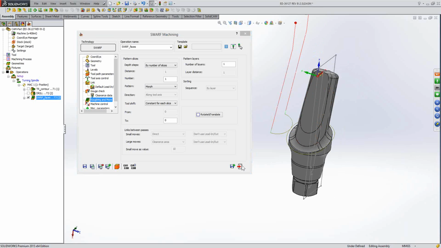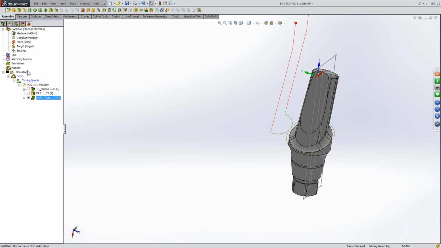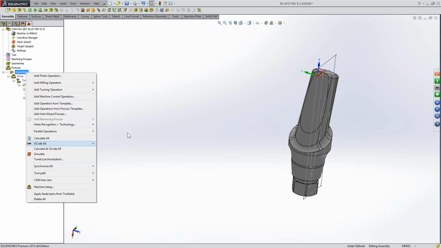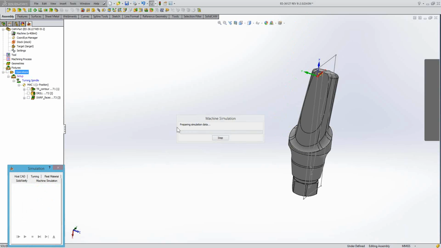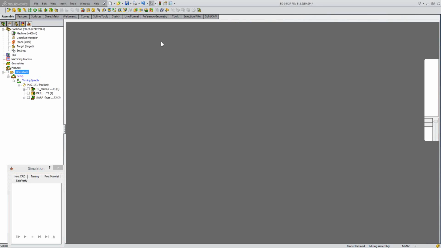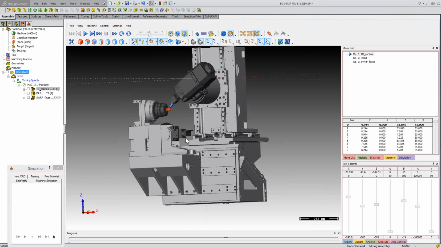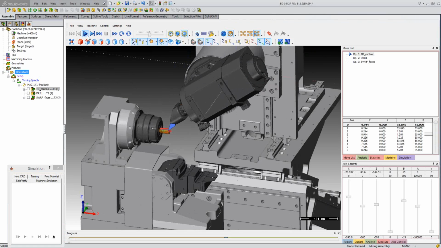Okay, let's simulate all this process and go to the next stage using MCO and moving the part to the other device, to part catcher. But let's see what we did until now. So we have a turning.